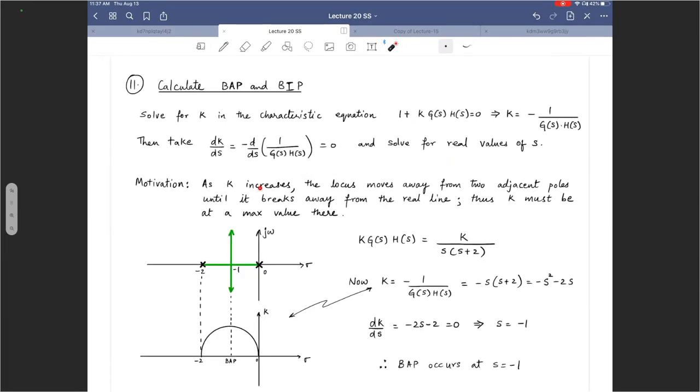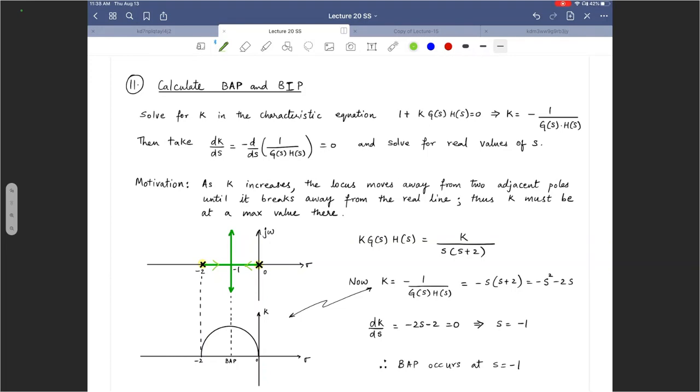As you increase k, suppose you have two poles here and here, right? There are two starting poles, here and here, and you are increasing k now. So for the starting poles, k is 0. And then once you start increasing k, this guy is going to move this way and this guy is going to move this way, right? They are going to move towards each other for some time, and then they're eventually going to break away from the real axis. And our goal is to find that breakaway point.